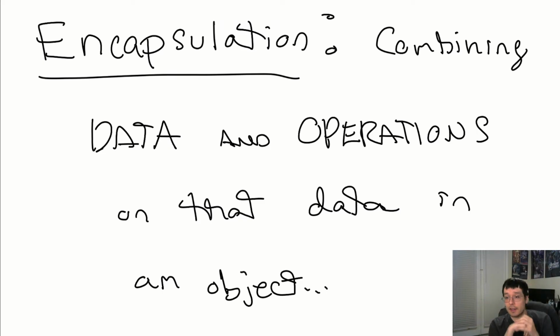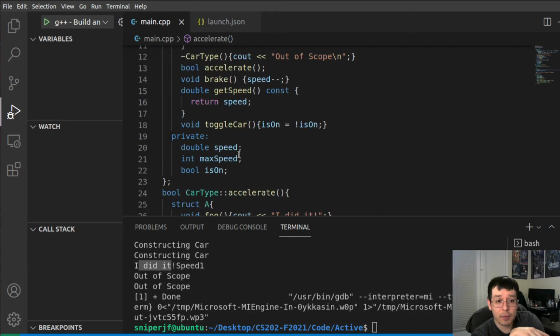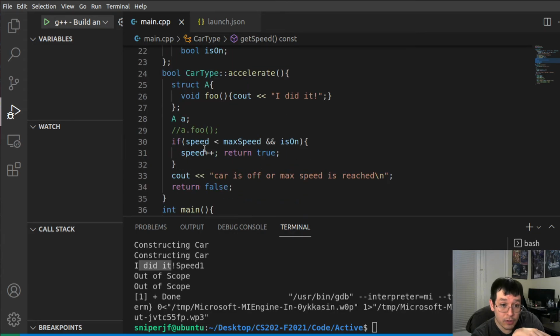You just put it inside of the class. And now if you want to access the variable, you don't need to pass it as a function parameter because all functions have access to all the member variables directly, right? I don't need special code to be able to access the max speed or the speed variable from inside the accelerate function. They're members of the class, so they are able to access any variable, right? Private or protected or public. And so that's really cool. Look how nice this is.